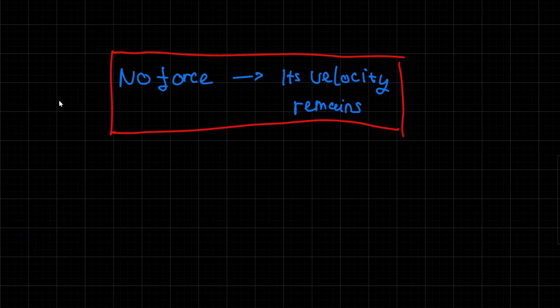I think the two most common situations for this are that an object is staying still, and if you don't push it or brake it or act any force on it, then it just remains still like that. Or an object is going with a constant velocity. If there's no force on it, then its velocity remains unchanged, remaining at that value.